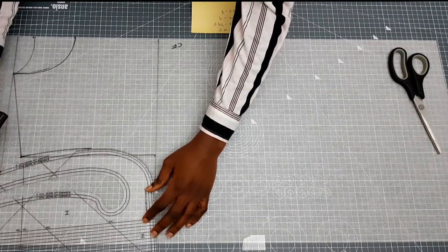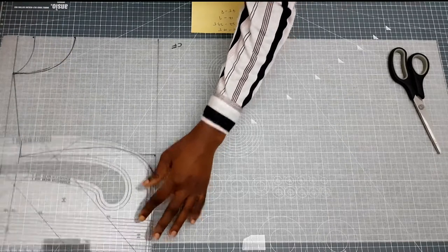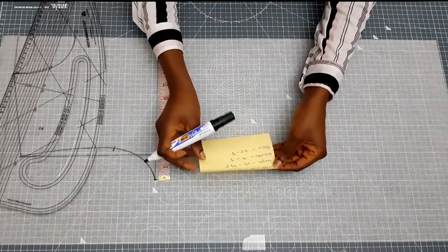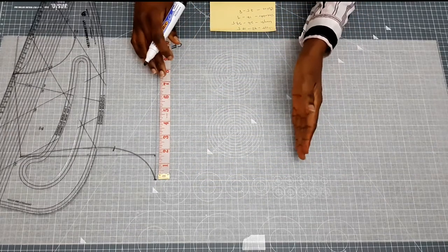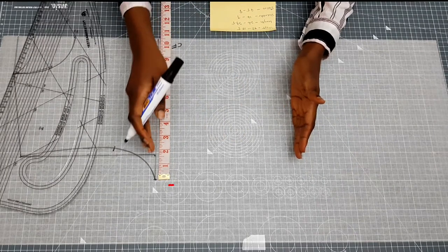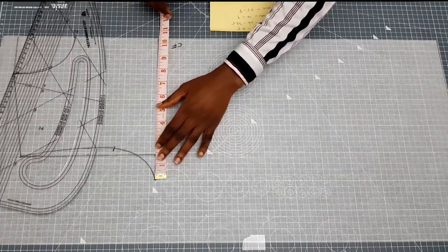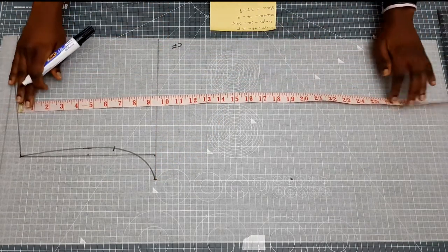So the next step is for us to get our full length measurement. But before we do that, I need to explain how a men's t-shirt is drafted. If you look at my measurements, I do not have my waist or hip measurement. This is because men's t-shirts are usually just straight down. So that means your chest measurement is your waist measurement and it's also your hip measurement. However, if the waist measurement is more than the chest measurement, then you have to flip it. So the waist measurement becomes the chest measurement in order for it to accommodate that body size.